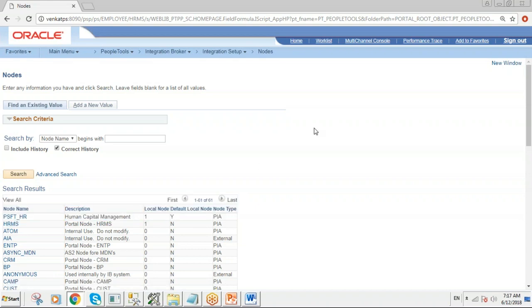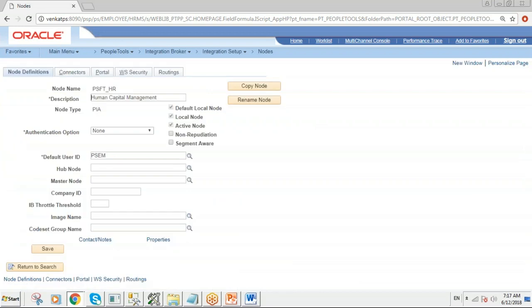Venkat? Yes. What is a node here? What does it mean? It's representing a system. Source node and target node. Let's say we both are exchanging information via text or WhatsApp.